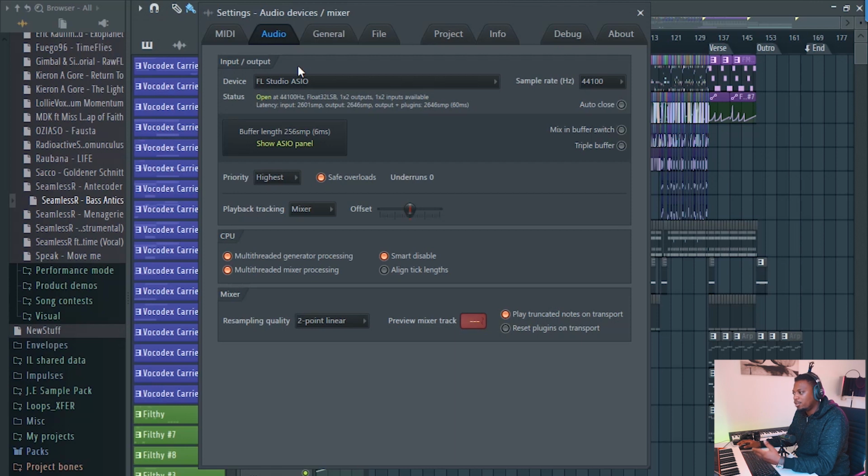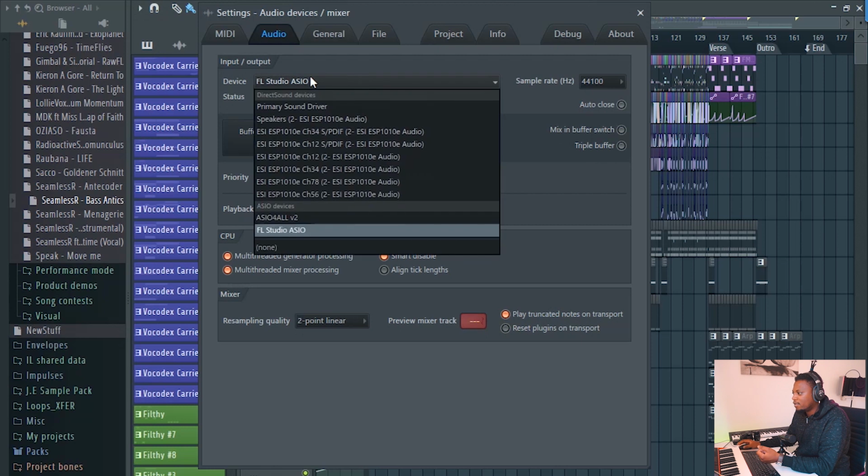This is where you choose exactly where you want the source of the audio to be, in terms of which microphone you want to use or the output that you also want to use. Firstly, if you go in here, you'll see the direct sound devices and you also see ASIO devices. Usually you would want to choose the ASIO devices because these are devices that will automatically find the best settings for your sound card or your audio interface and make sure that your audio is always at its best.